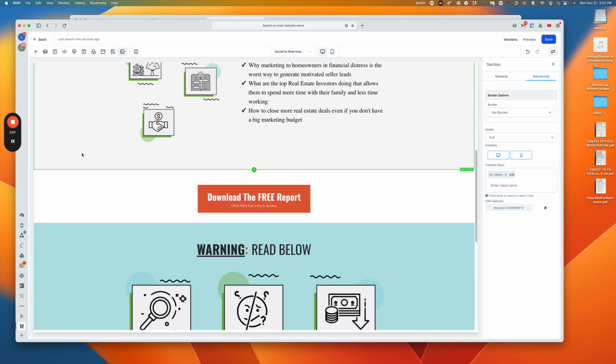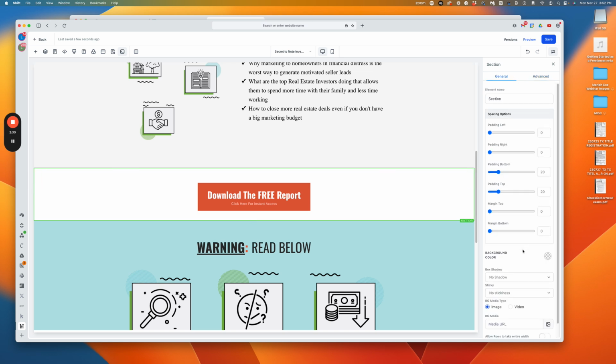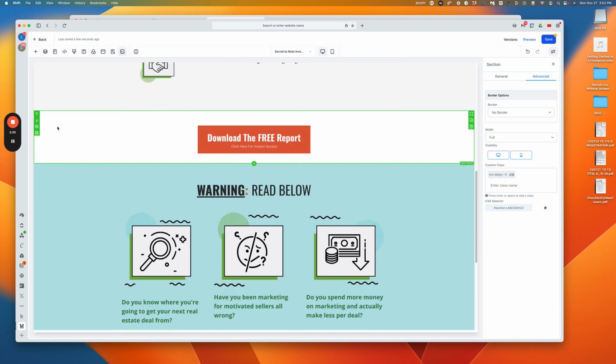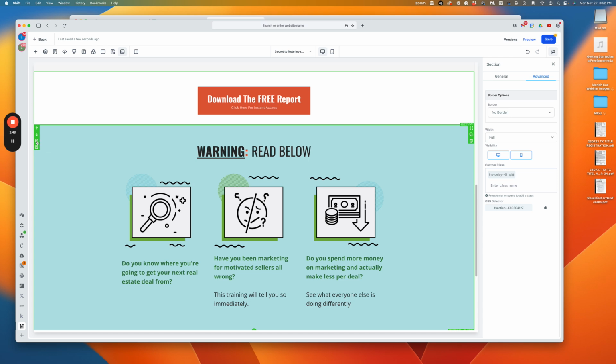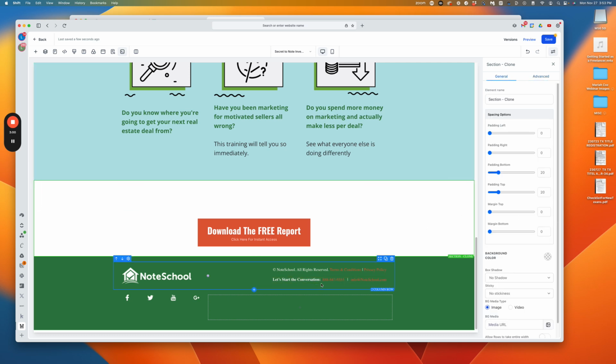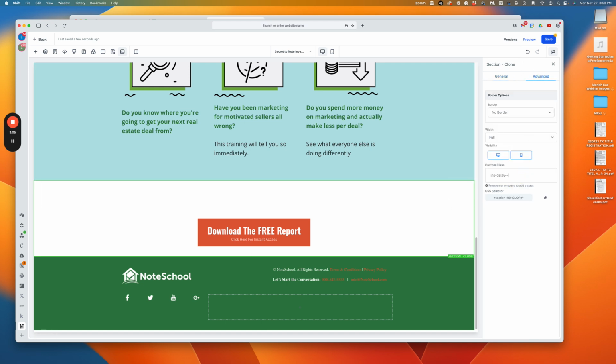If we wanted to hide the rest of these 2, then we just do the same thing. We can just go to advanced, dash 5, and then we just have to do it for every section here. So we already have it there for the button, and then we do this section here. Then save it, and then we'll want to hide. The footer can stay. We want to hide this button too. Click enter, and then we save it.